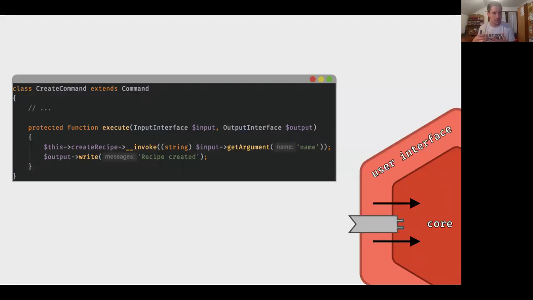We only added new code, this new concrete adapter. And again, our core really doesn't care if we are calling this service from a CLI command or HTTP controller, right? It is blissfully ignorant of the ways of talking to our application you are going to use. So this is on the driving side.